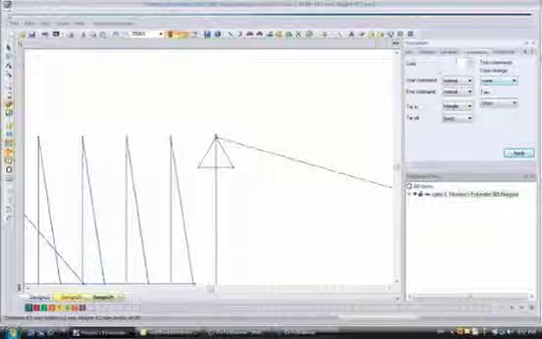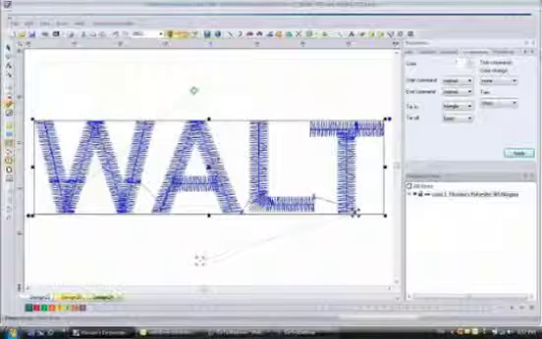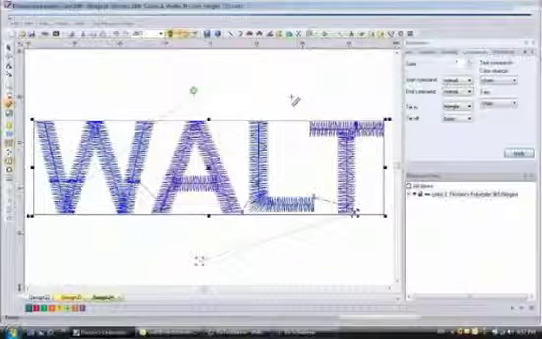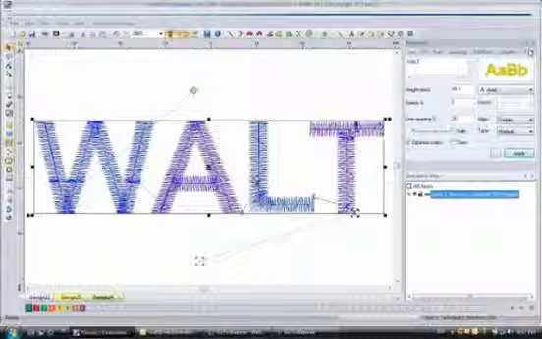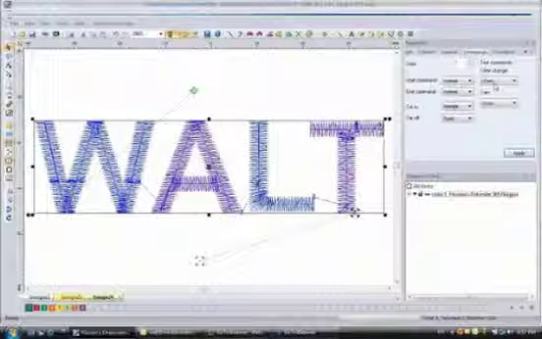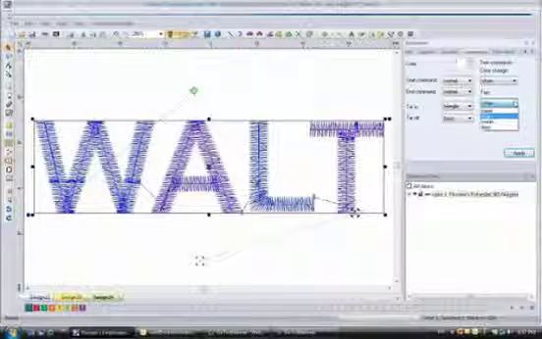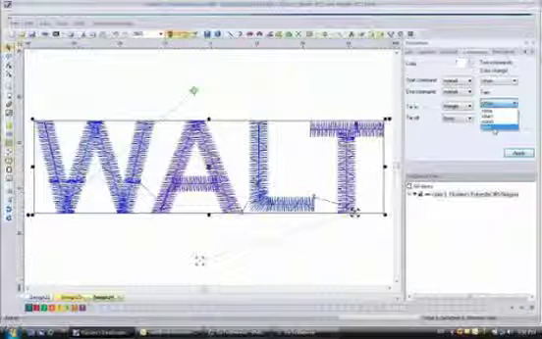You also have in commands the ability, and let's view the entire design again to fit the window, okay? In between letters, I can add a color change. So if I want a color change with my characters, once it's selected, click on it, and you now have a different color for each letter. You can also choose under the Commands tabs with your color change to have color changes in between words or in between lines of stitching. So you have the choices of characters, words, and lines. You also then have the ability to trim in between characters, in between words, and in between lines.